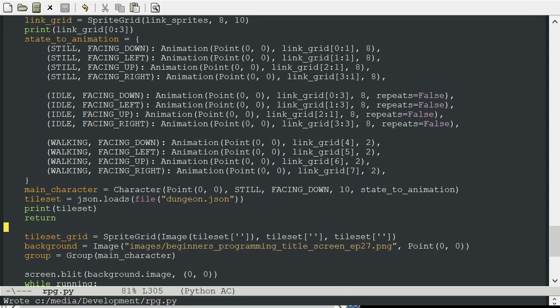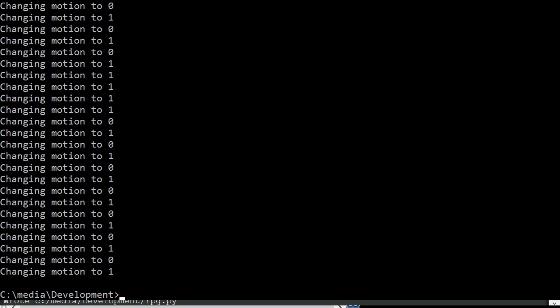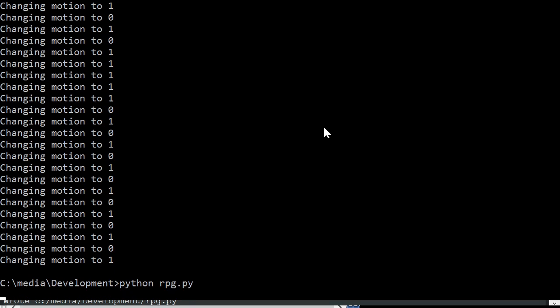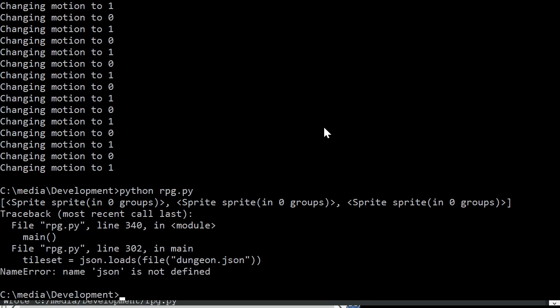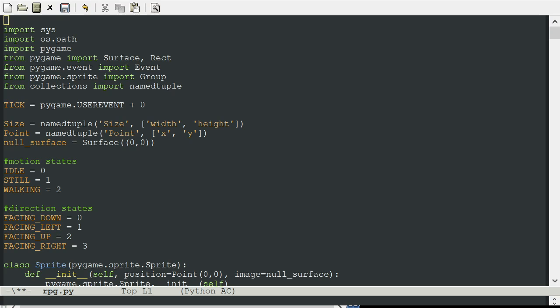Now when we run this in the REPL, it will allow us to see what's going on. I forgot to import JSON. Let's show you. It's a simple line, but it should be shown.